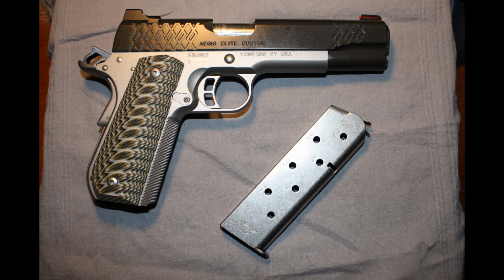Now here's my honest assessment on that, and I really don't like talking negative about stuff, but when you have a negative experience and it's repeatable, verifiable, well, it's mentionable. So all three of the Aegis pistols that I have had or own still, none of them work, I'm going to say, reliably at all.